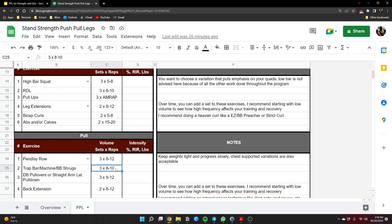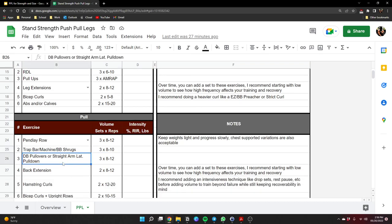I think that because you are trying to manage your fatigue a bit better, being strict with your shrugs is going to benefit you more. You can still go heavy, especially with a weighted stretch at the end, but I would recommend that you just do as many strict reps as possible and then do an extended hold at the end, rather than just loading up and trying to shrug it up. Then this is your appropriate lat isolation work.